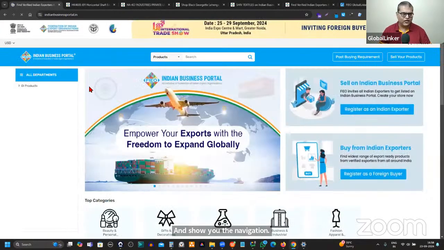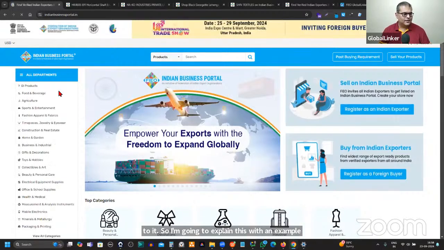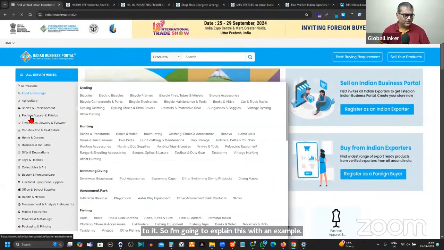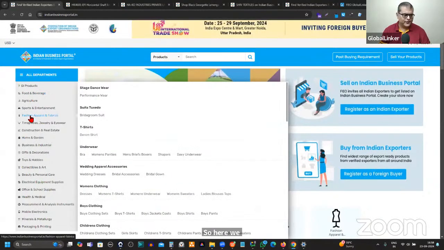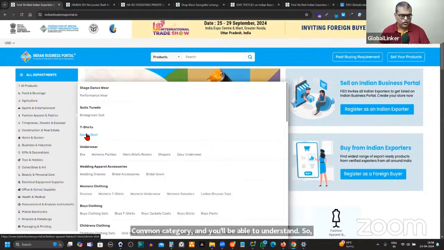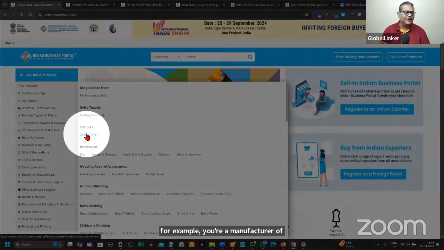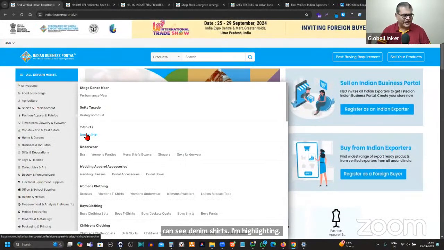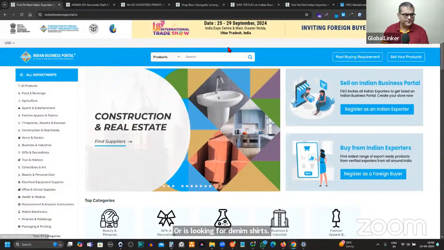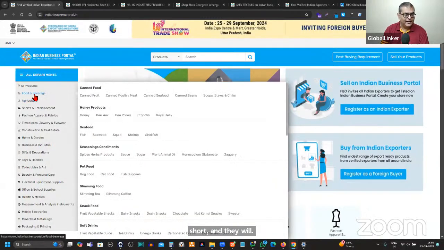So I'm going to explain this with an example. Let's take fashion, which is a more common category, and you'll be able to understand. So, for example, you are a manufacturer of denim shirts. You can see denim shirts I'm highlighting. You're a manufacturer and exporter of denim shirts. So, obviously, you would want your products to appear here, right? Any international buyer that is wanting to import or is looking for denim shirts will certainly come here and click on denim shirt, and they will look for the exporters who are dealing in denim shirts, right?